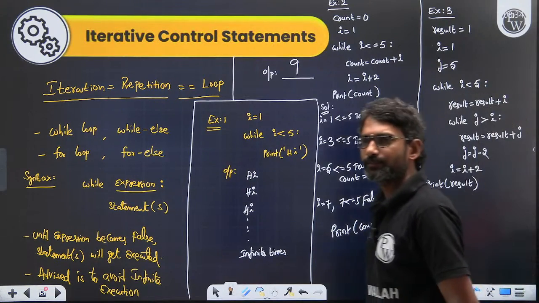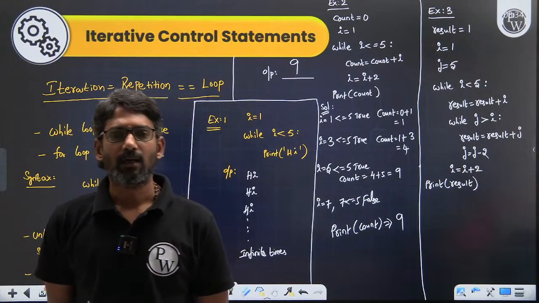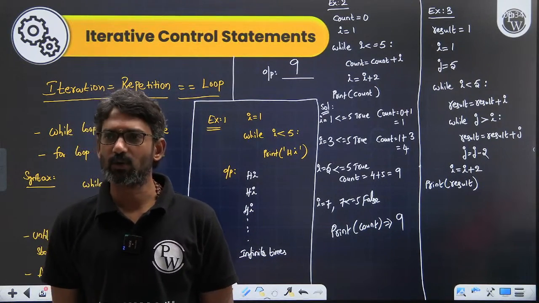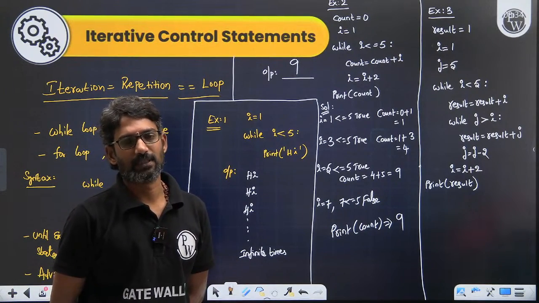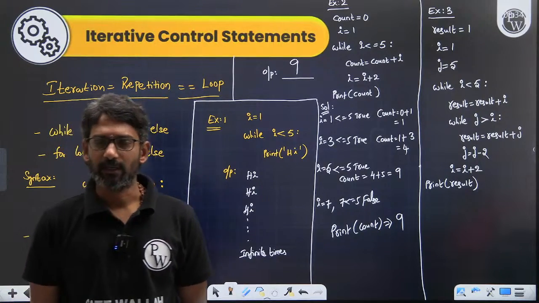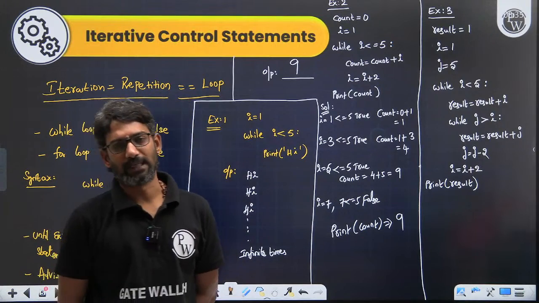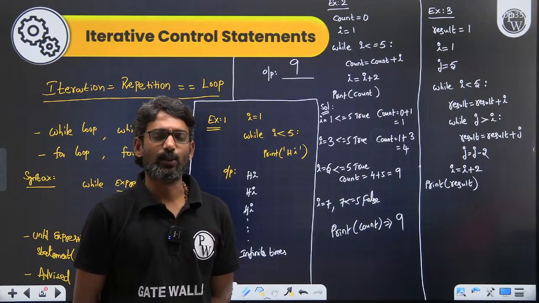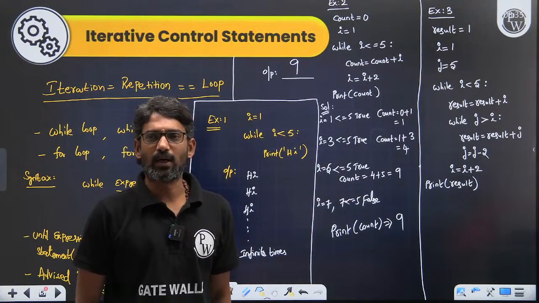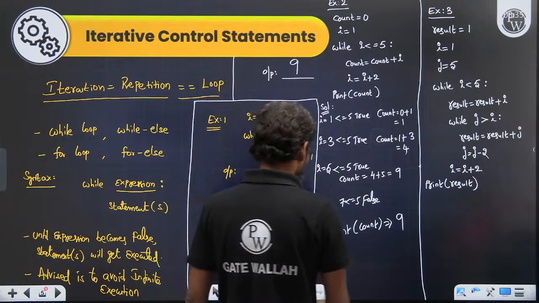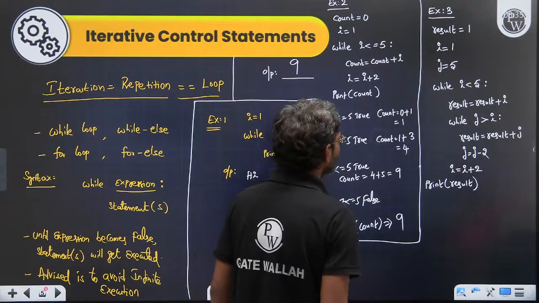What I have done? एक वायल के अंदर और एक वायल लूप लिखा था. इसको हम क्या कहते? नेस्टेड लूप कहते. जैसा नेस्टेड इफ है, नेस्टेड इफ एल्स है, ऐसा नेस्टेड लूप, नेस्टेड वाइल या नेस्टेड लूप. फटाफट इसका जवाब क्या होगा आप गिन के देना, गिन के बता दो. क्विक.